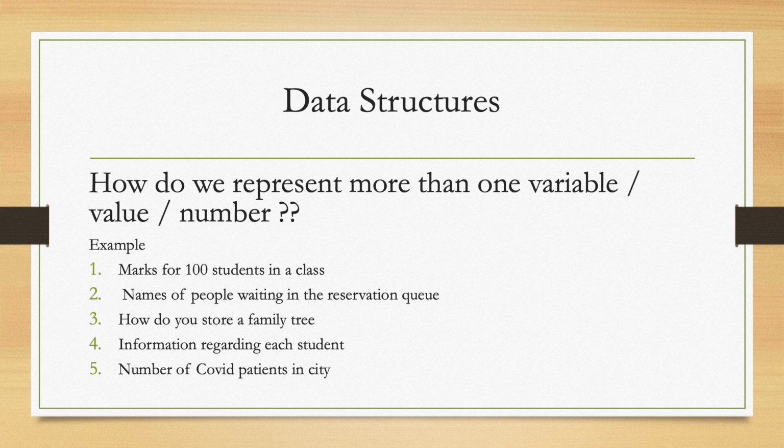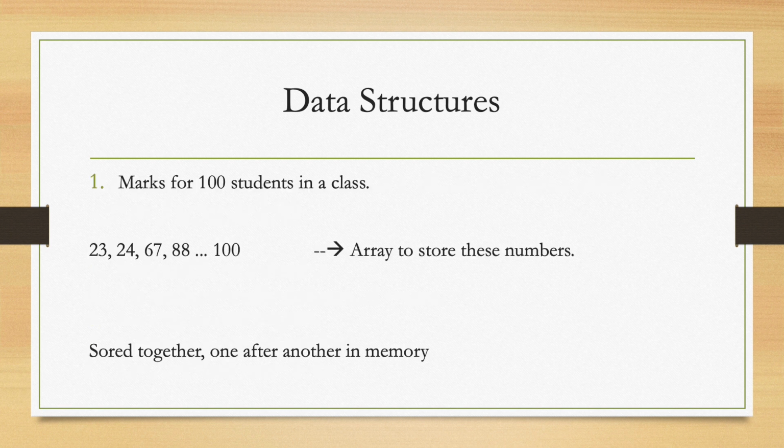Yes, we can write those names in any fashion, but we have to remember that we have to retrieve them later in the exact same fashion in which we have written them. Or sometimes we might want to store information related to each student. Or a program might be written to store the number of COVID patients in different cities.